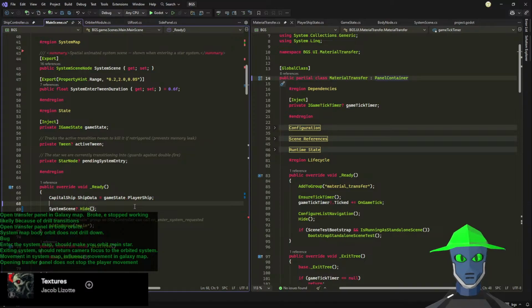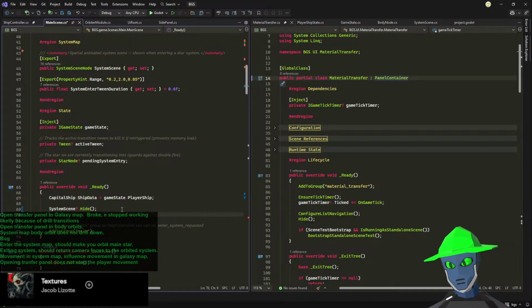System seems not hidden. Oh, it technically is hidden. System scene dot process mode equals process mode enum disabled.